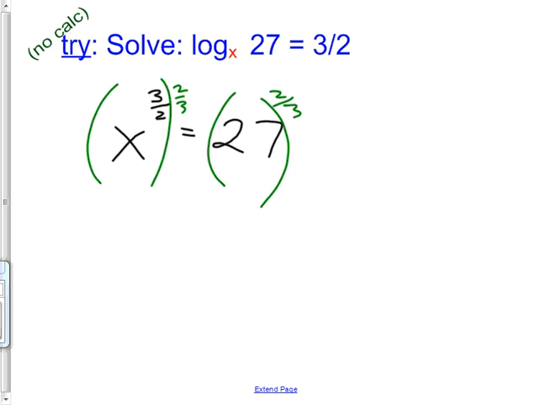2/3. Ooh, I did a root on both sides. Should it be positive or negative? No, I did an odd root on both sides, so it's not. Okay, and even if it was plus and minus, the negative would be extraneous. Anyway, back to this. This is canceling, and the x is equal to the 3rd root of 27. I can do that in my head. It's 3. And then I square it.